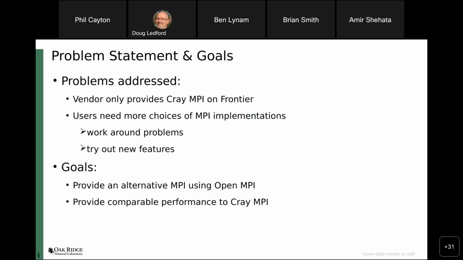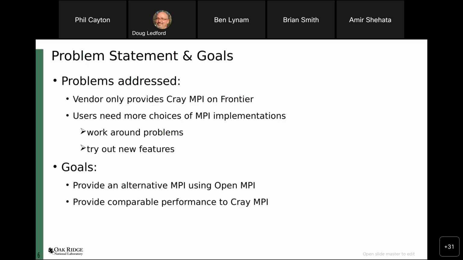So the Slingshot network utilizes HPC optimized Ethernet and uses a new NIC and switch infrastructure. HPE has developed the necessary kernel and system infrastructure for interfacing with the network, but the high-level MPI, which HPC applications typically use for inter-process communication, is currently limited to the Cray MPI implementation. This is a significant gap for Frontier and other large-scale DOE supercomputers, where the properties of the MPI play a significant role in the performance of the applications.